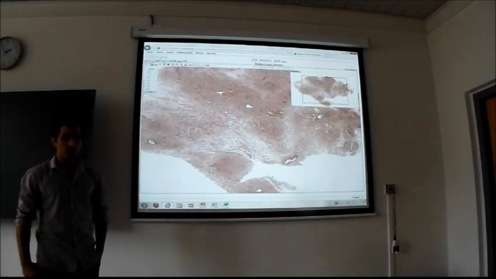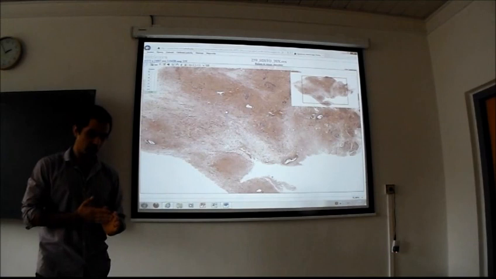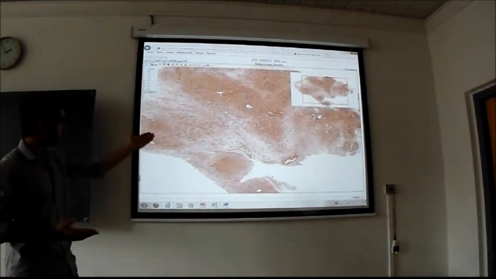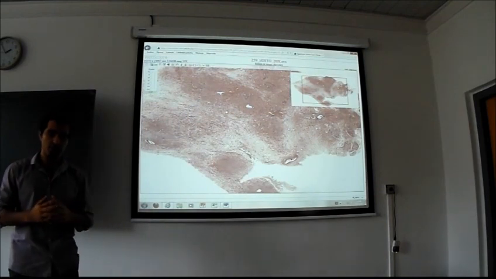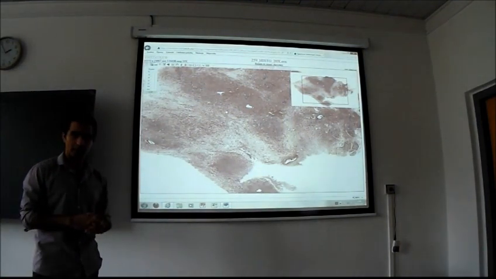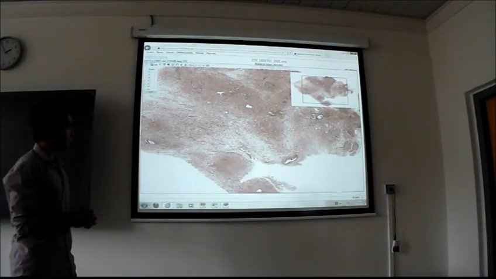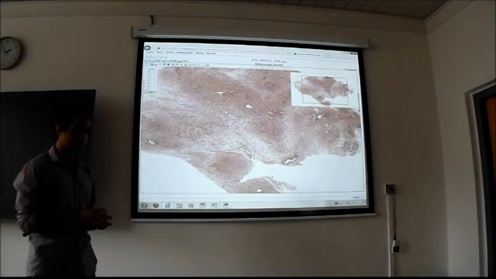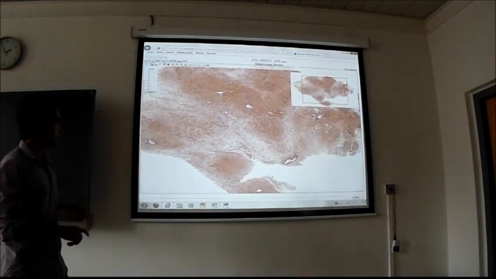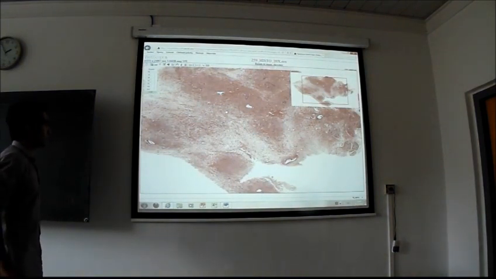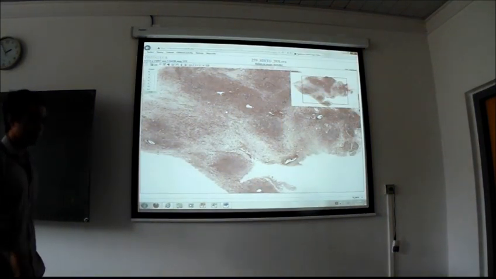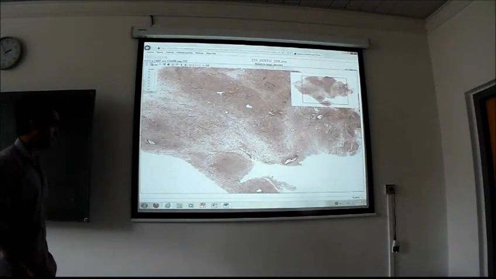As I mentioned before, we have alveolar structures in the sebaceous gland, and another structure which is important to know is the mammary gland. In the mammary gland we can also find alveolar structures. This picture is the mammary gland of a non-lactating woman. It means she's not producing milk.